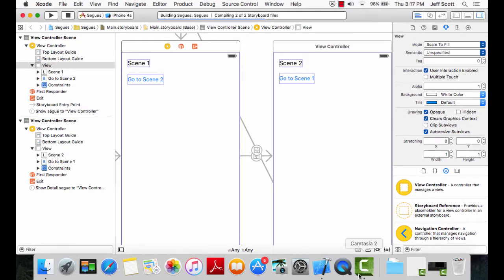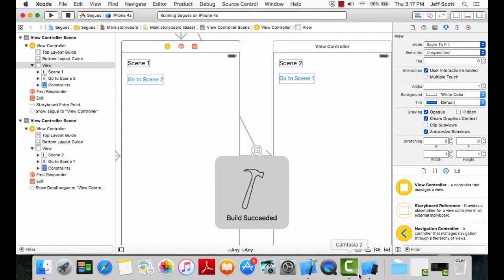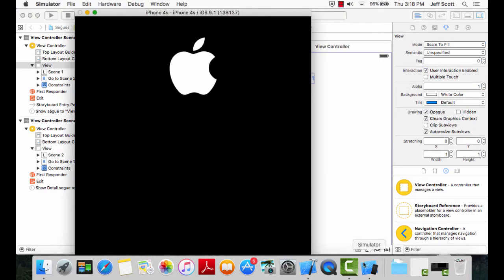Remember, there was no code in that particular example. All we did was we set up a label with something on it, like I put scene 1 and a button where I put go to scene 2, and then we've got another view controller that we added where we just basically reversed the two. All right. So you'll see with this one, once it comes up, that allows us to go from one to the other.